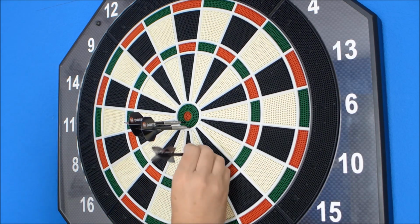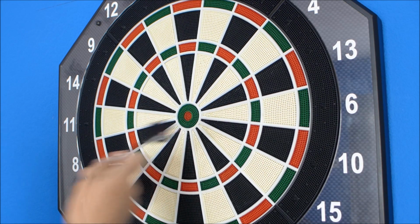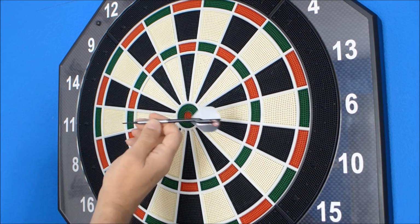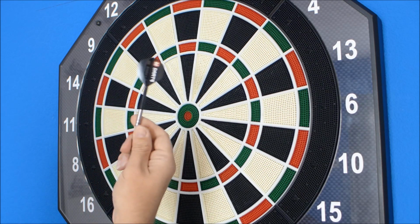Yeah, I think it's a pretty good dart for a middle gripper, but it's quite happy with the front grip, but from there I just feel like I got a little bit more oomph behind it, so it feels quite nice to throw from there.